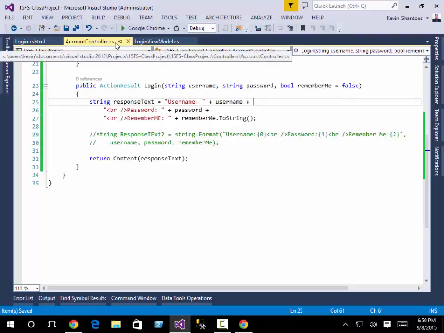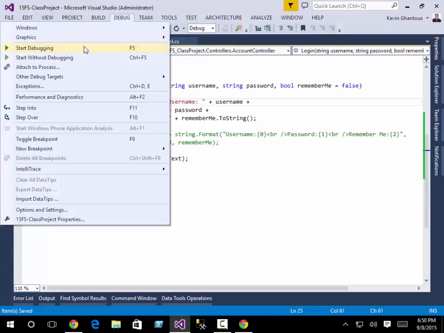Another little trick, and you'll see me do this more often, is that there's two ways to do a debug. You can actually start debugging, or you can start without debugging. I recommend the latter, and then you can attach the debugger after the fact. The reason I suggest this approach is because every time you need to make a code change, you have to stop everything, which includes IIS Express, make your change, and then start it up again.